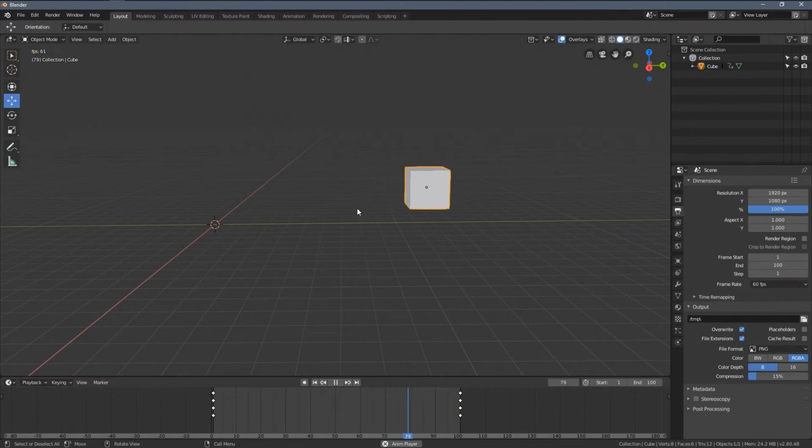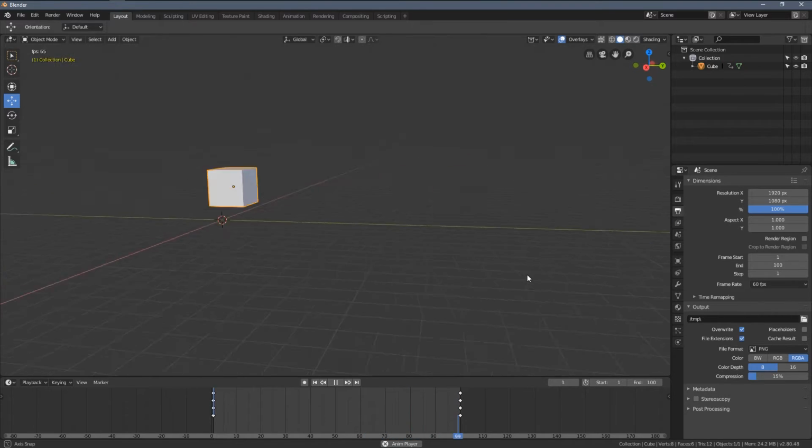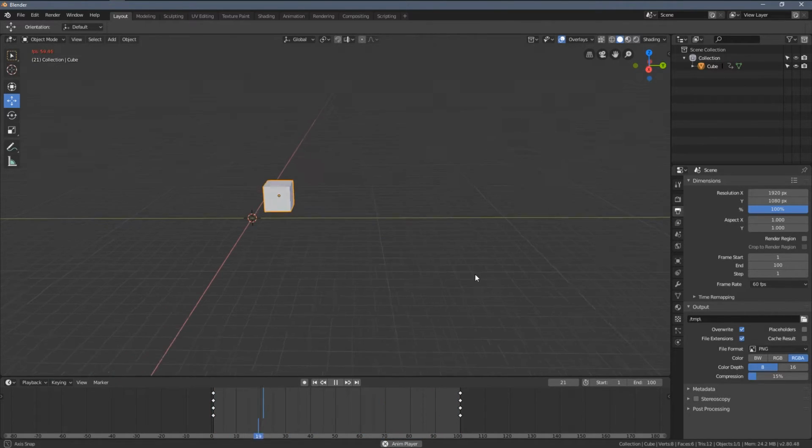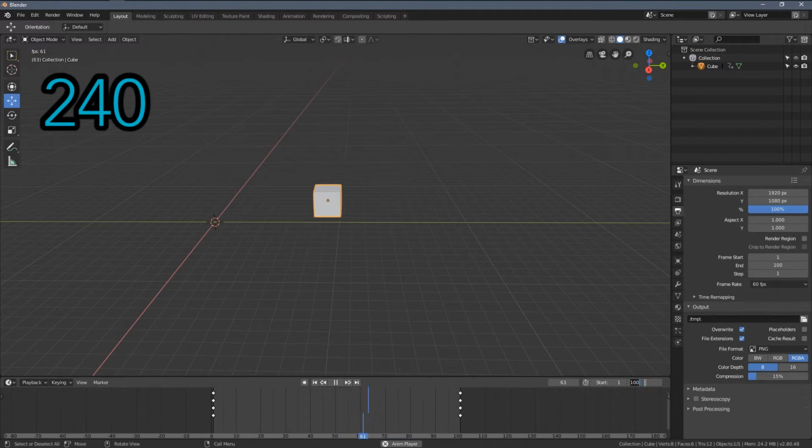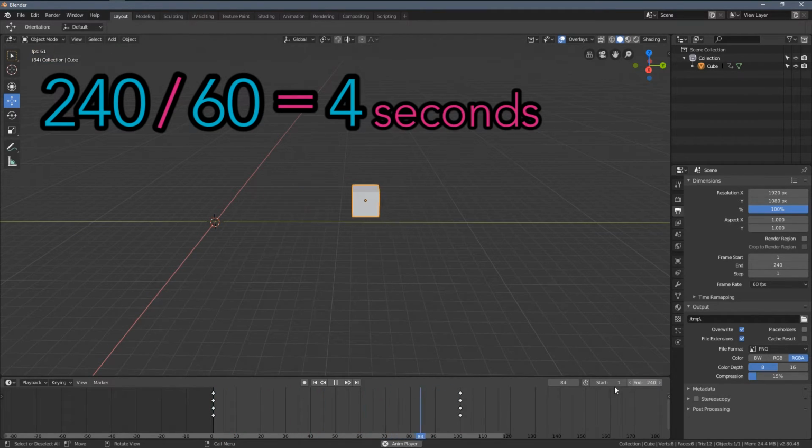So what if you want to keep your 4-second loop but expressed in 60 FPS? We need to change that and convert your current animation to 60 frames per second. To do that, we need to know the end value of the frames. So with 60 frames per second and 4-second animation, that's going to be 240, but our animation ends here.